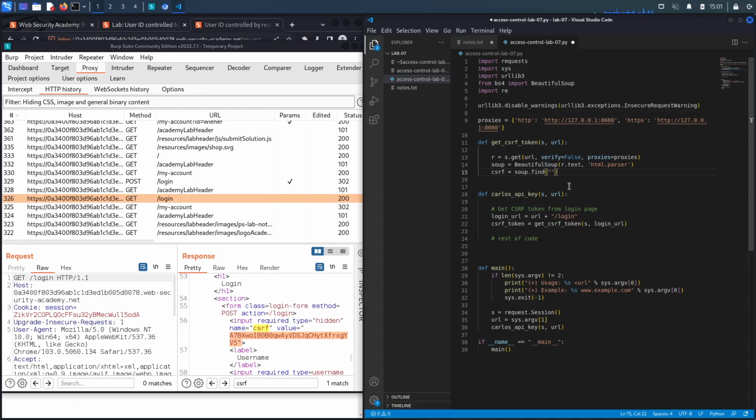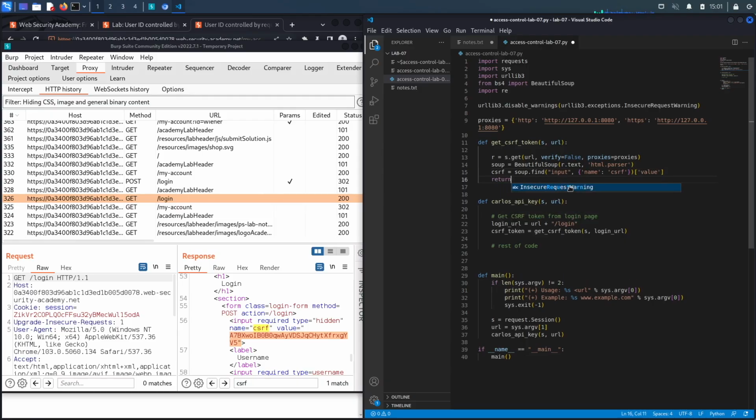So the way we're going to extract that is we're going to say it's an input element, and the name of the input element is equal to csrf, and what we want is the value parameter, because that's the one that contains the CSRF token. Okay, this looks good. Next, we're going to return the csrf variable so that it gets sent to this right over here. Okay, this looks good.